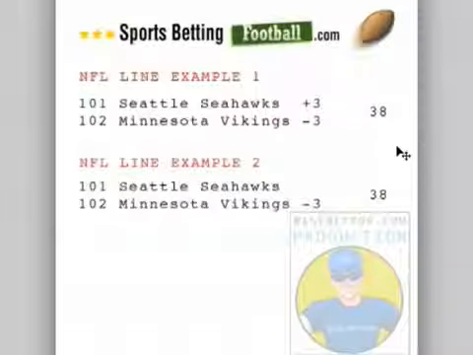That was kind of, I would say, old school, and in some publications you still see that, but most sportsbooks have started to go this route if they haven't been doing it for a while already, because they realized it's just easier for everybody to figure out what's going on, easier to read. That's all there is to NFL lines, to understanding them. Of course, picking the winners and winning your sports bets is another matter.